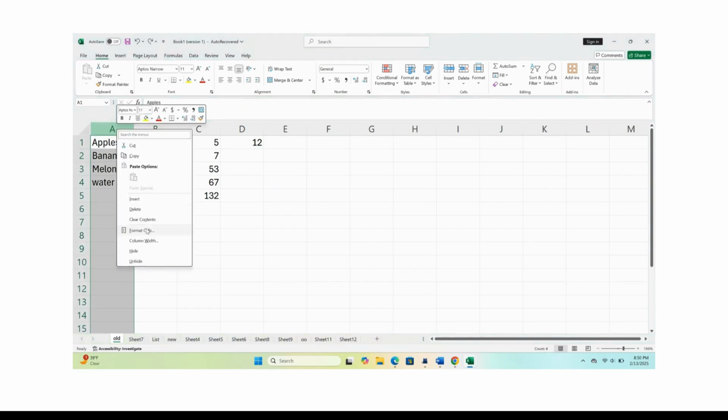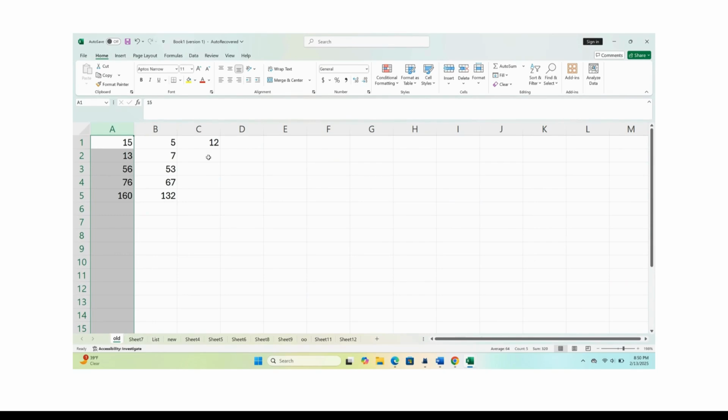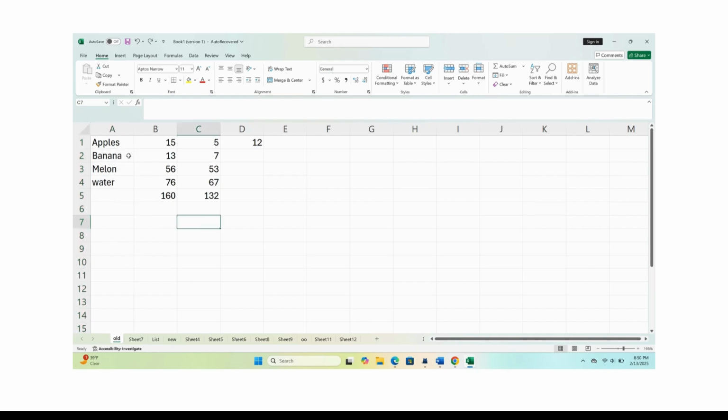Copying and pasting data. To copy data, you simply press Ctrl+C, and to paste data, Ctrl+V. Adjusting cells to fit data. Sometimes your data might not fit into a cell properly.